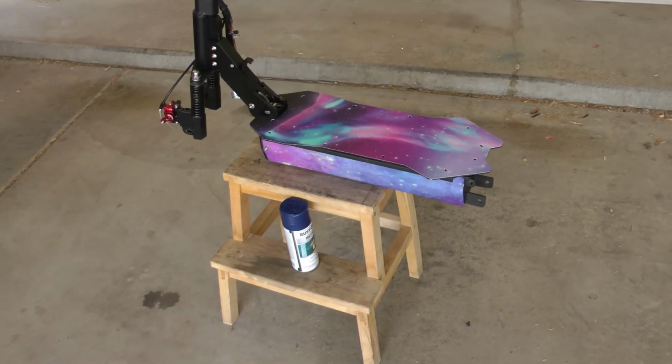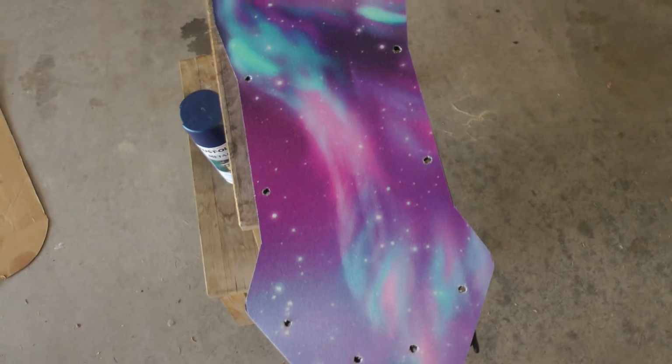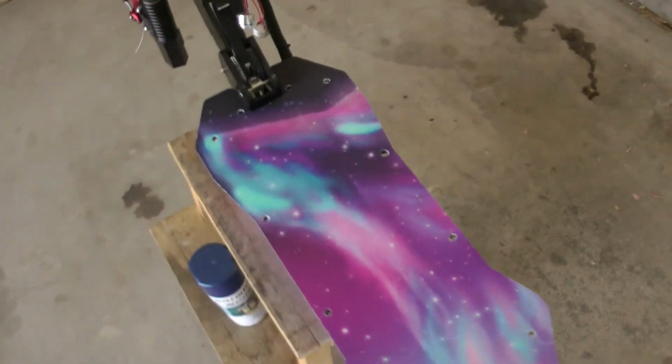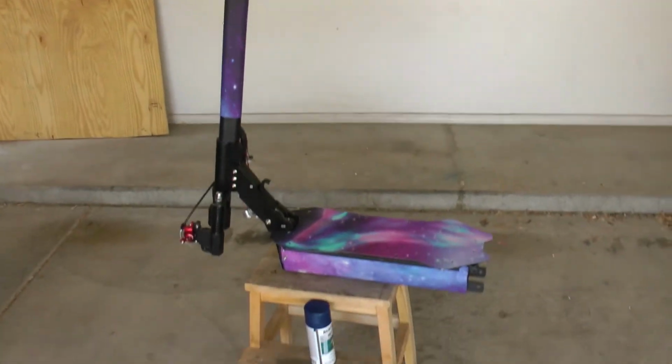Okay, so I just threw the deck on it to give you an idea what that looks like. Just set it on top there, and basically it's the same star galaxy look, with the shape of a wolf's head as the galaxy or nebula or whatever. So that's how it's going to look. I think it looks pretty sharp.